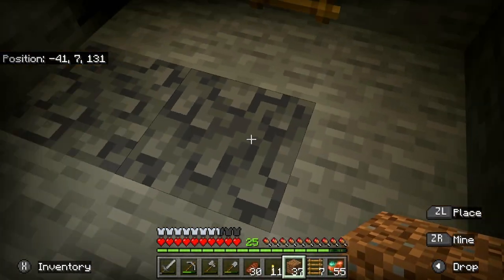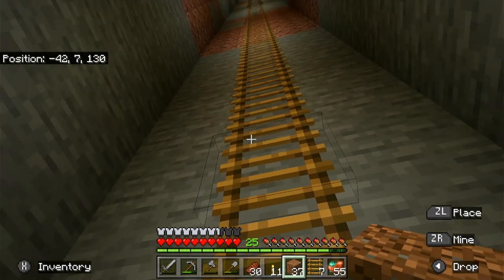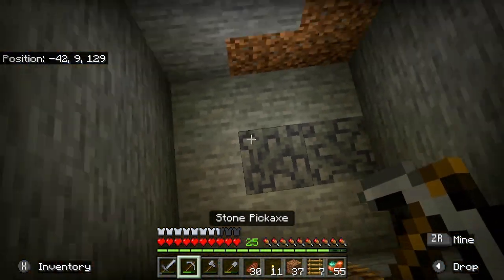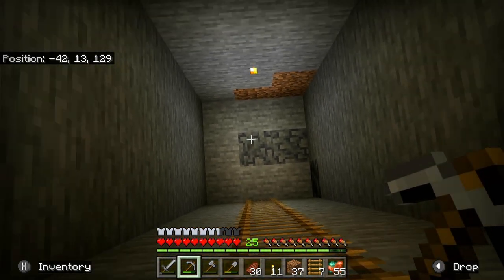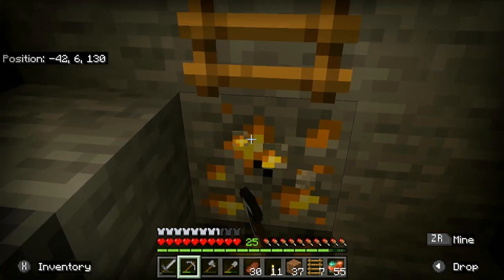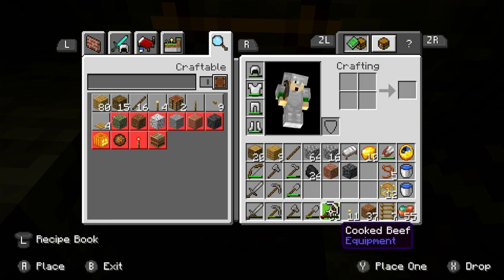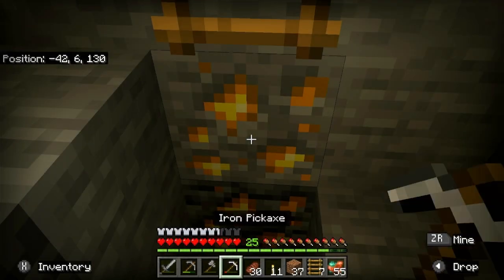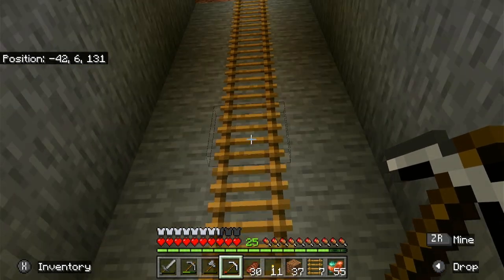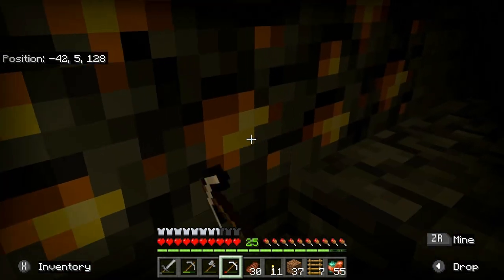So, this is the deep slate, and well, yeah. So, I'm going to actually mine this down a little bit more. So, let's get mining. Straight away, more gold. Oh, I guess I need an iron pickaxe for that. We can get rid of the shovel. I need to make a new iron pickaxe. This one's getting really, really, the durability isn't great in it.